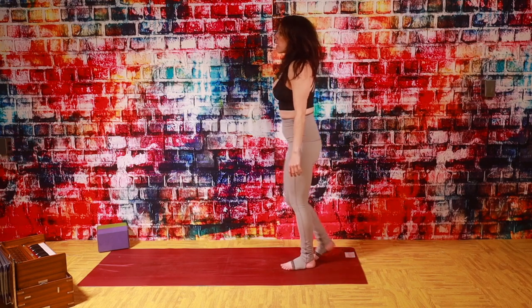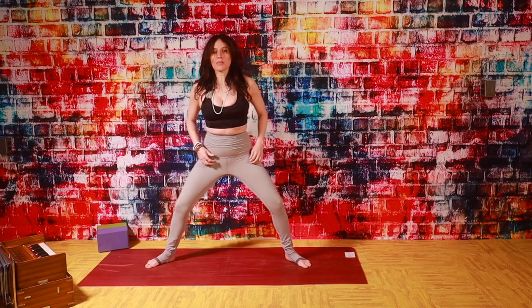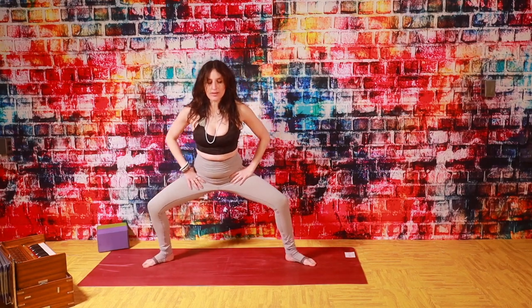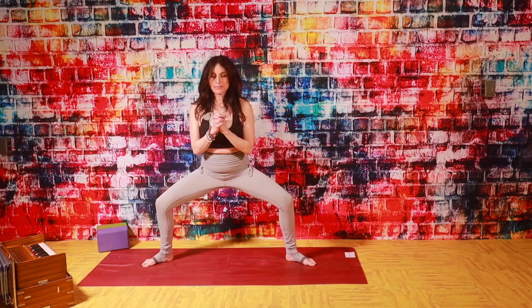Step your right foot all the way to the front of the room. Turn towards me and come into your goddess mudra. Energy at your fingertips, that seal.